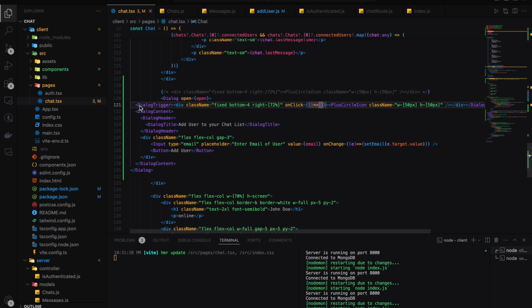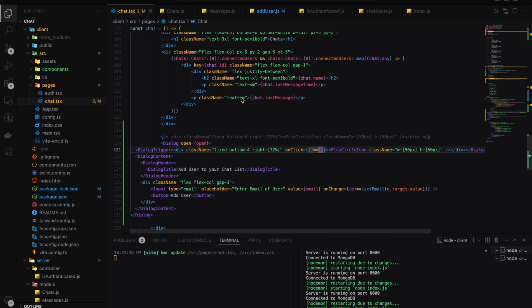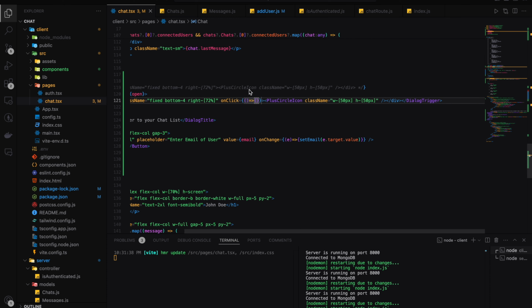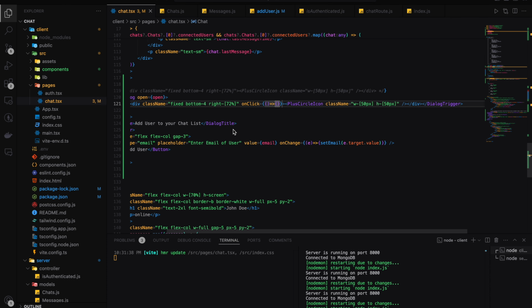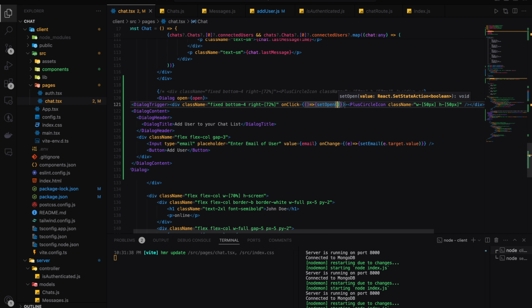Yeah, we can remove this dialog trigger as well, because when this function opens, the dialog is automatically triggered from anywhere in the UI. But we are going to use this. So the function is going to be setOpen, and its value is going to be true.